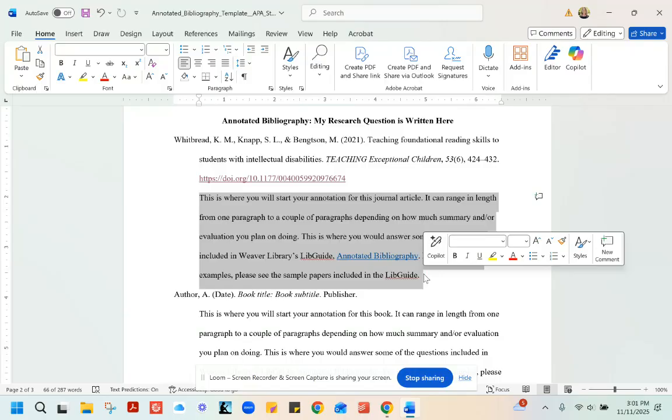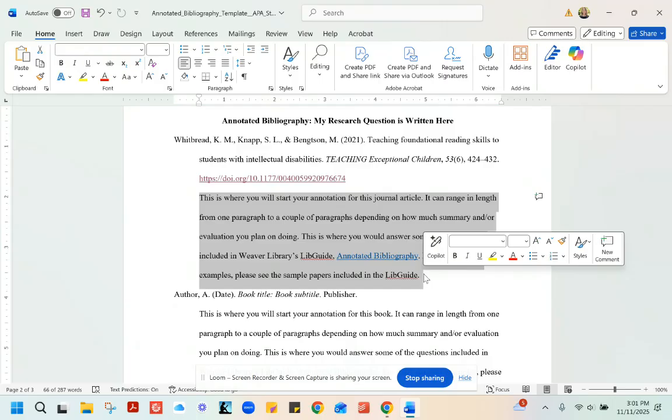Then the second thing is, how does this relate to your research question? And that needs to be very specific, and you're going to have to remind me as the reader, what is your research question? How does this connect to your research question? The point of a research question is that you're reading and finding information to answer the research question. So this is the part of the annotation where you let me know as the reader how this is important or helpful in answering the question.